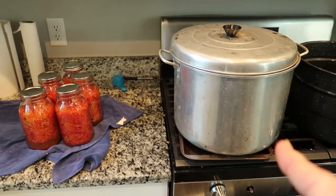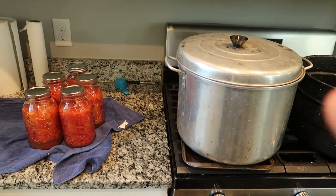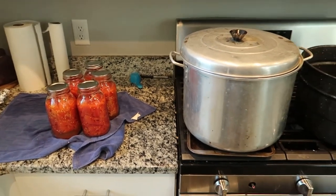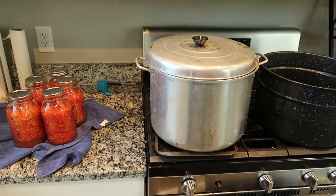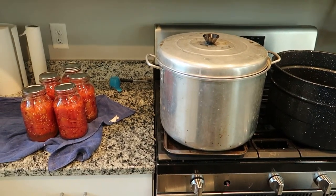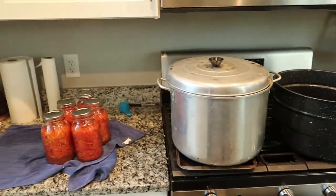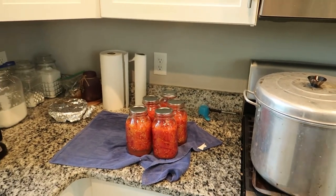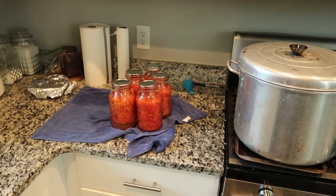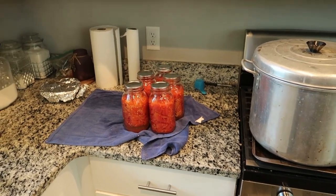So I put my tomatoes with the X cut in the end. Please don't cut all the way through the tomato. You're just cutting through the skin. I drop it in the boiling water, and within usually a couple of seconds, that skin will start shriveling up. I take a spider or some kind of slotted spoon, and I move the tomatoes from that boiling water into there to cool them off quickly. And what happens, you can just take that tomato and pull the skin with your hand, and it pulls right off. Okay, I've got a big colander in the sink, and I cut the tomatoes up into there. And when I've got enough, that's when I'm going to start packing my jars.